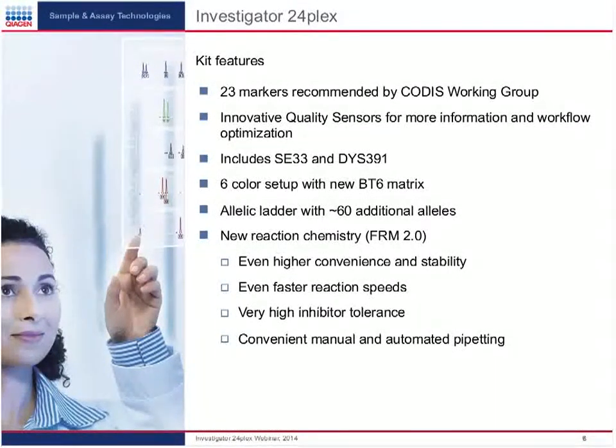But now in the FRM 2.0, we have a much better viscosity, so it is more fluent. You don't need a shaker. It's very easy pipetting, and you still have this high inhibitor tolerance and this high speed in combination with the lower viscosity. So we are very happy that we could develop this new fast reaction chemistry.